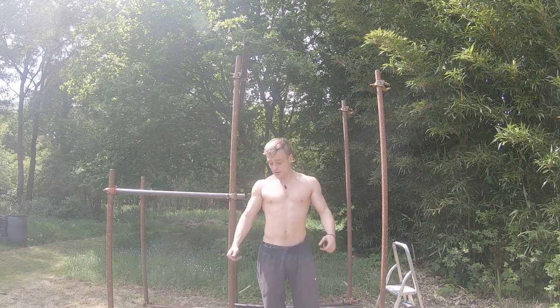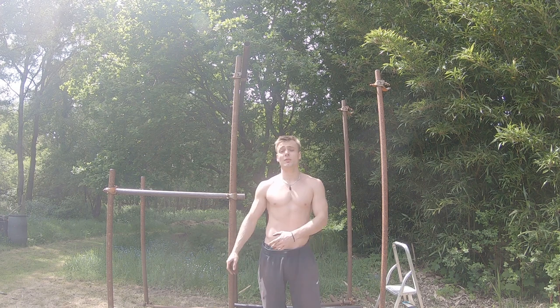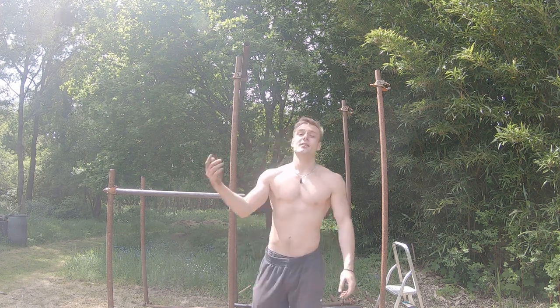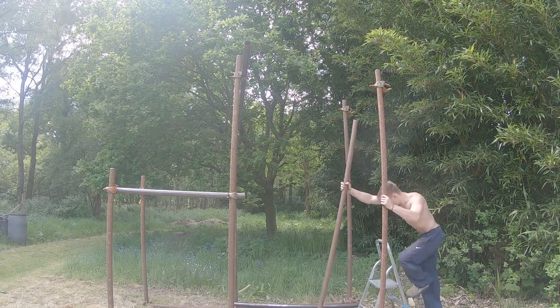Okay, so I have cut and filed the necessary poles. Now all I need to do is attach them, make them level and at the right height, and we'll be done. Let's do that.